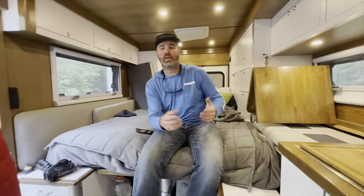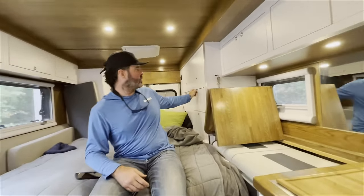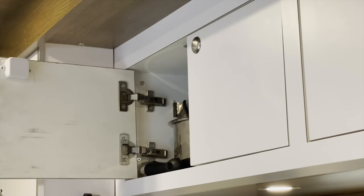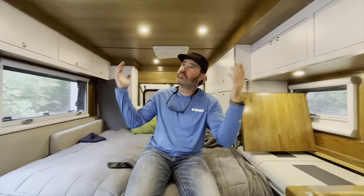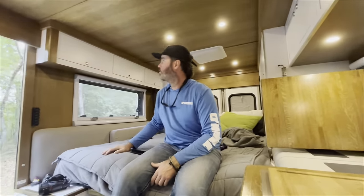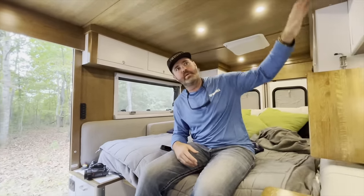There's plenty of space here for dirty clothes and boots underneath. Still got HVAC that runs off the engine — that was part of the original ambulance build. There's plenty of storage for clothes back here. It's all white oak plywood and solid wood trim throughout, and most of the cabinetry that was in here is still original — I just put new laminate on it, except I totally rebuilt this section to make everything fit.